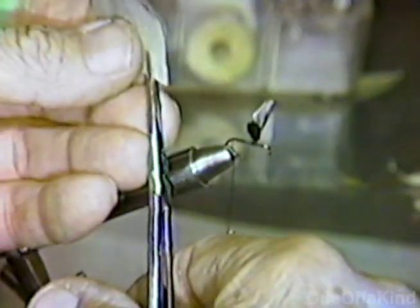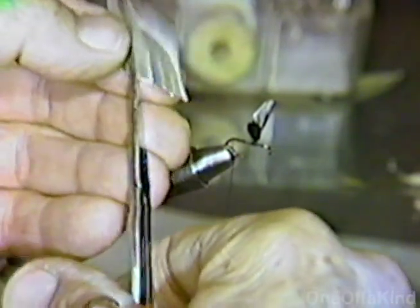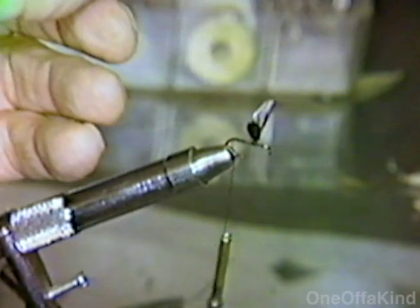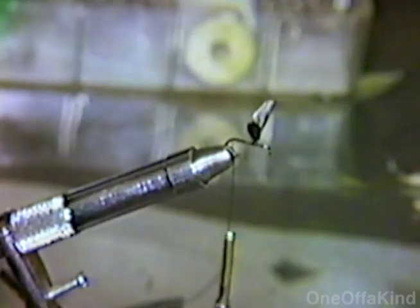You cut these off, all the way off. This is the way you make the wings. If you're going to tie about a size 14 wing, you cut like that. Then you take these wings off — see, they're paired up. These are goose wings, these are duck wings. That's the procedure I use for that.